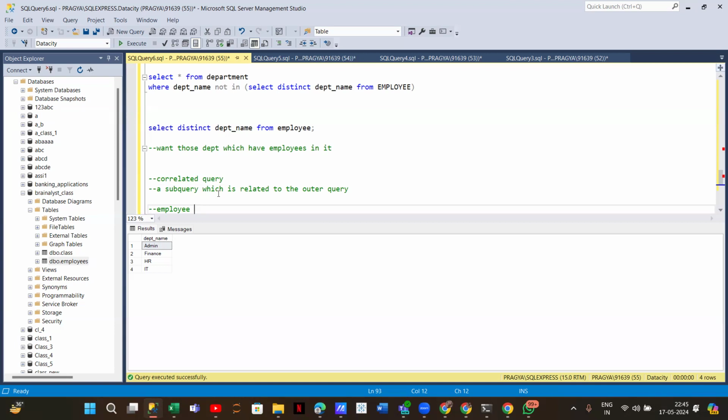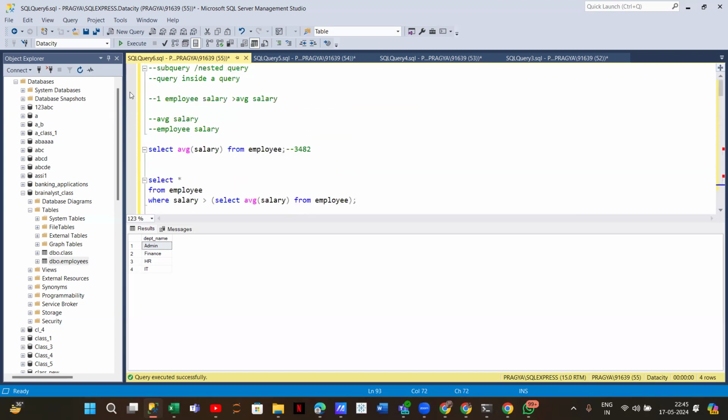Yes, okay. So I want those employees from each department, where salary is greater than the average salary of that department. Can you guys see that? What is the difference between my previous question and this question?